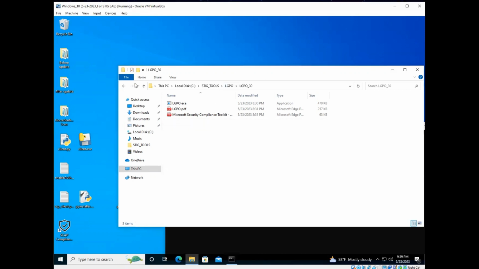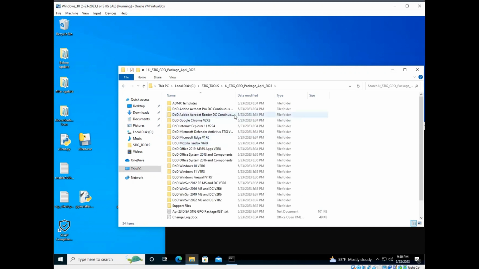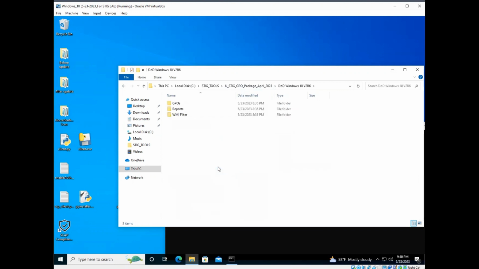So next we're going to go ahead and go back here, and we should have the GPOs here. So yeah, we have the GPOs. Let me try to find the ones that we have for, oh, here we go, found it. So the GPO package, see we have Windows GPO package, we'll click on that. GPOs, and let's go ahead and check this out here. All right, we'll click on this first one.